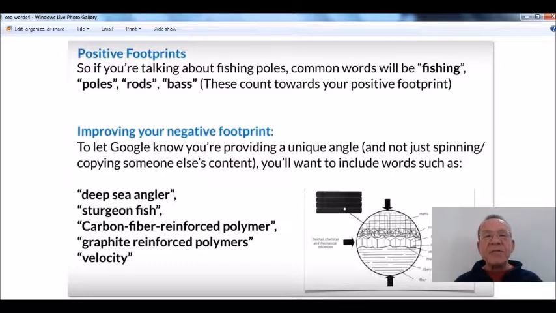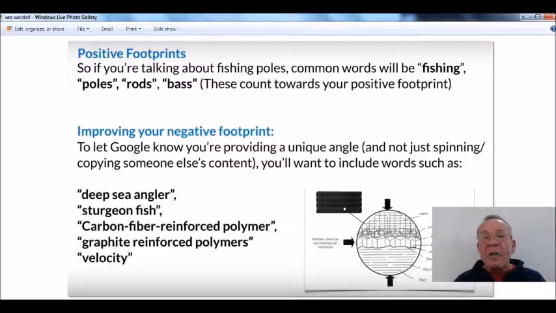When you're talking about fishing and you get deeper in depth into the content, you're going to come up with this kind of wording. When you're talking about fishing poles: carbon fiber reinforced polymer, graphite reinforced polymers, velocity. Words like that stand out as being more researched and coming at the content from a different angle, rather than content that has been written like from iWriter, or from my article builder and things like that.